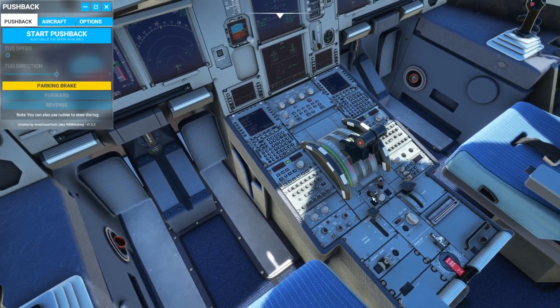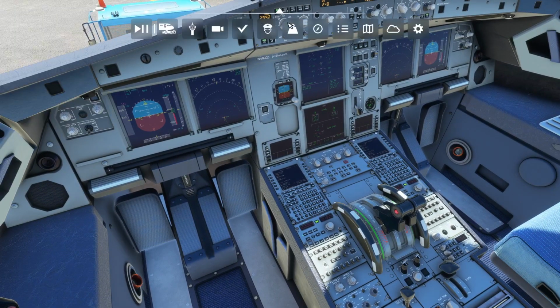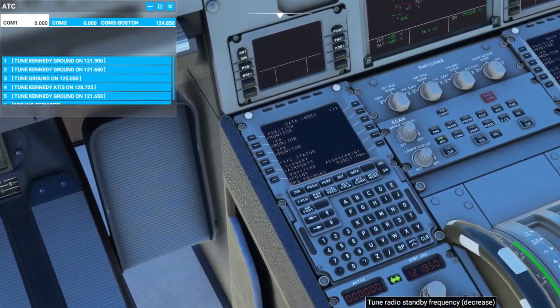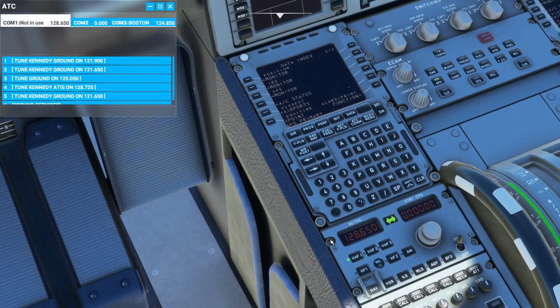Park brake on. Get rid of you. Now we will bring up the menu here, like I said. So we will tune to ATIS, and we will listen to it, and we will, of course, tune to ground. ATIS is on 128.725.